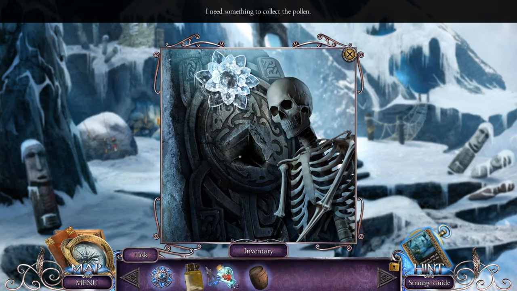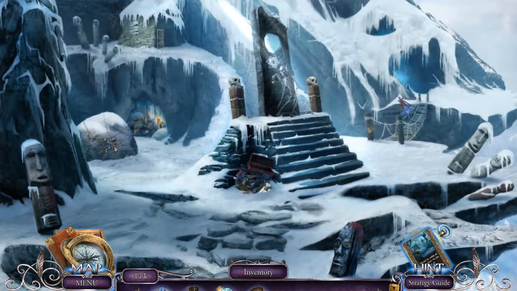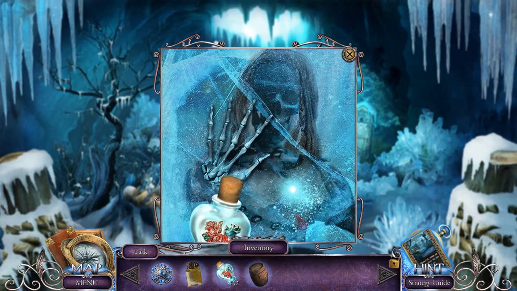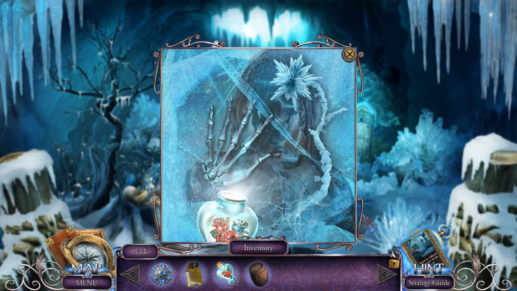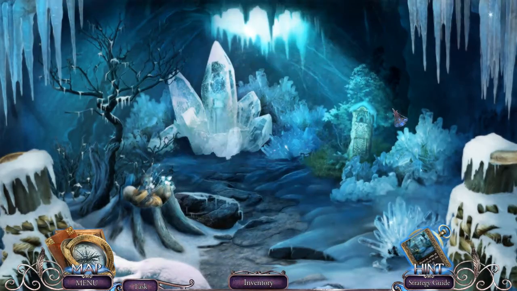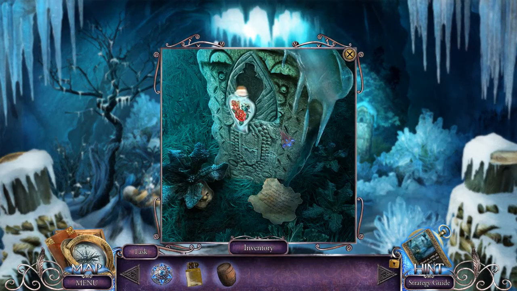I need something to collect pollen. Maybe we gotta go and get the lady over here. Collect her soul. Yeah, there we go. Aww. Now we need some other pollen from her. Let's put this right here.